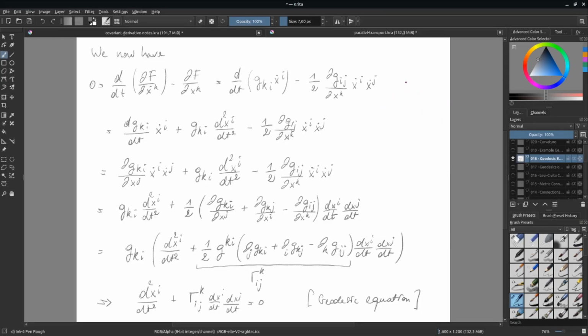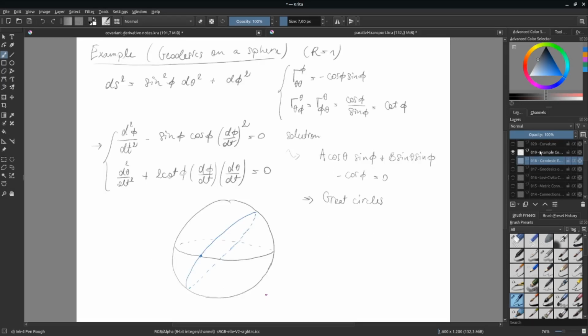So if we expand the definitions and turn the crank, there's a few steps, but we end up with something like the metric times d squared x i over dt squared plus this expression. And if you remember or squint a little bit, this part here is exactly the connection coefficient. And so we've actually recovered the geodesic equation that we had defined based on parallel transport. And so it's nice that when we use the Levi-Civita connection on a Riemannian manifold, then these shortest paths are also the geodesics obtained through parallel transport. So just pick a direction, never change from that direction, and keep a speed constant, and that's the shortest path. So nifty stuff.